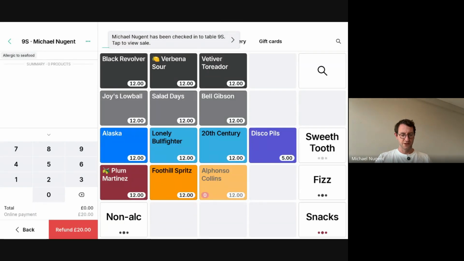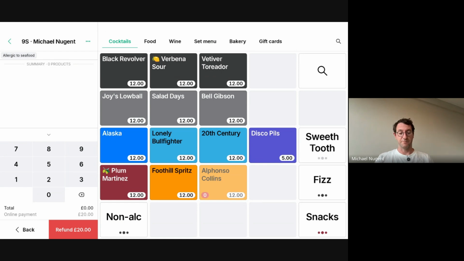Going to have a quick look. You can see straight away that the prepayment has been added to the sale. So no more having to copy those things over, or forgetting that the prepayment's been added. It's just automatically added to the sale. You don't need to go through and make refunds or things like that later. We can also see at the top of the sale, it says allergic to seafood. So the front of house staff can confirm, oh, is it you, sir, that's got it? Or is it you, madam, that has it?